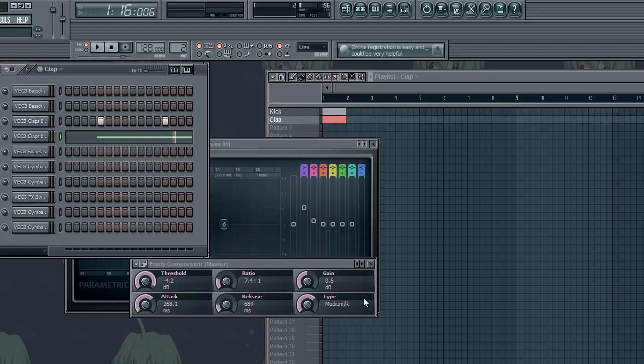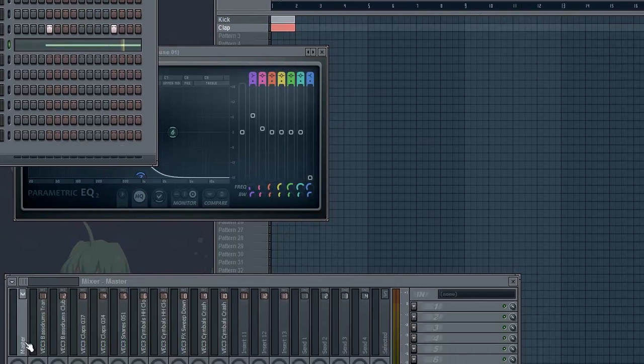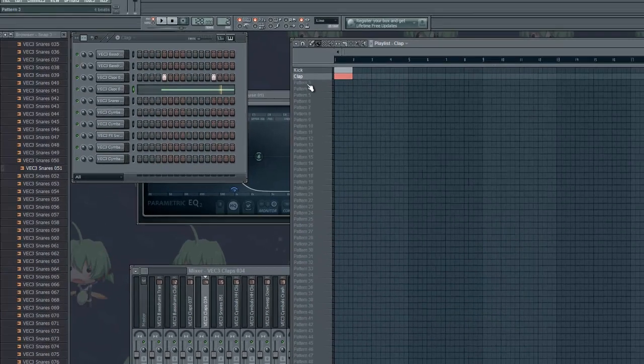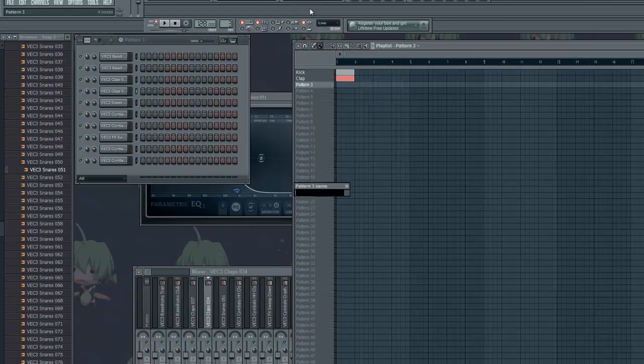So I start like that. And I don't need to do any mixing with the claps. So next thing up, we're going to work on the snare. Because the kick is there, and the clap is there, I'm not using everything. But so we want the snare to be here, here, and here.